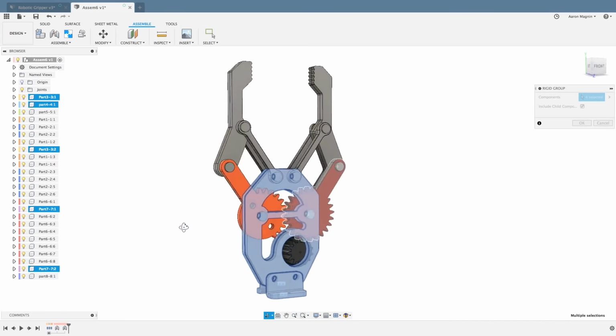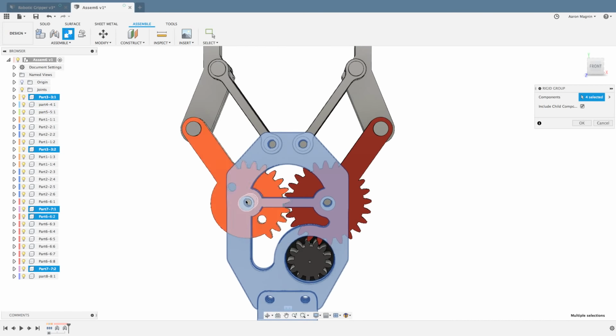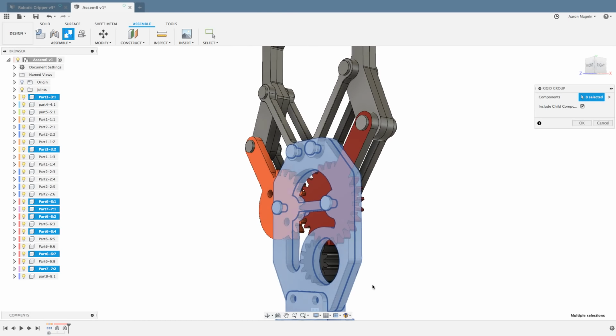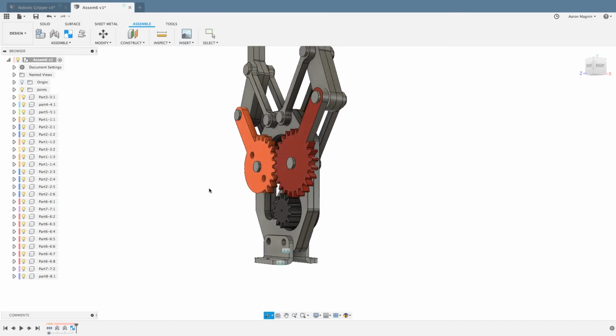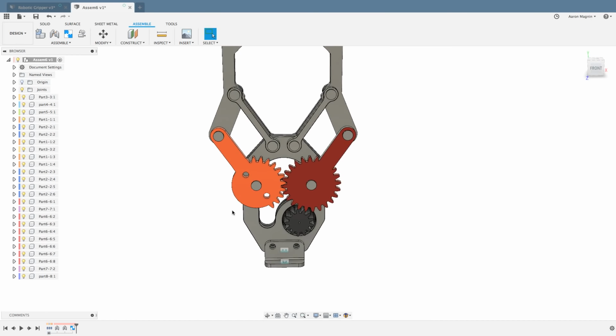And one thing that I'll do while I'm in this is create rigid groups between the pins. I'm not going to be adding the revolve motions with the pins. Really they just need to be very stationary in this sense. So I'm going to select the 4 pins, the two plates, as well as the 2 mounting pieces there, and that's going to create a real hard rigid group there. If I click and drag, nothing's going to move because of that as-built joint tying that down.